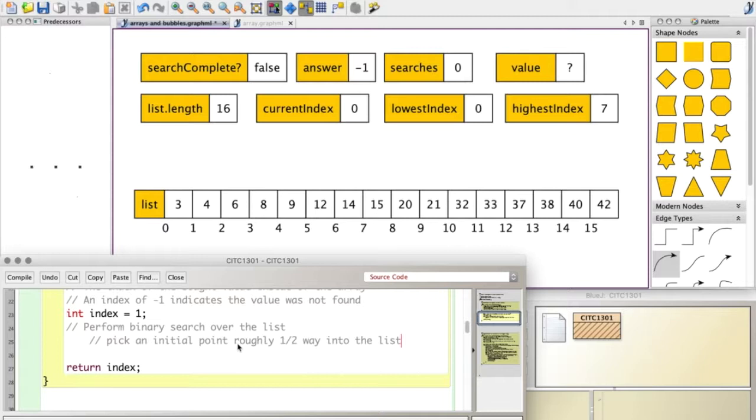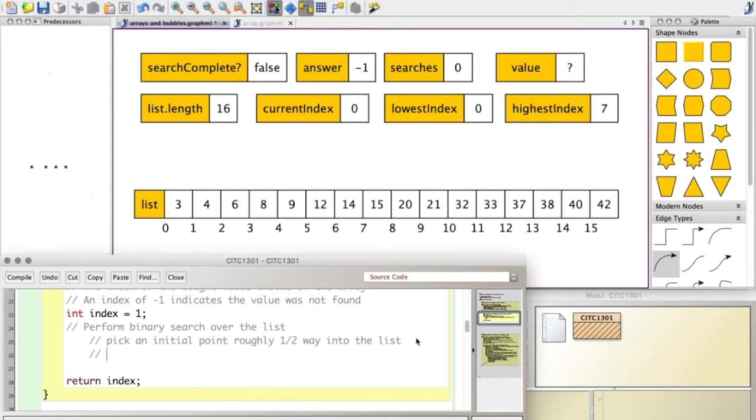And exactly how you determine what is roughly halfway is going to be up to you. There's different pieces of information that could be used, but regardless of what technique you're using, there's going to be times where half is not an integer. That would be something similar to when I went through bubble sort and was trying different things. Something didn't work, I made some changes, tried it again, things improved. So you may have to play around with exactly how you're figuring out what halfway is. But we pick an initial point roughly halfway into the list.